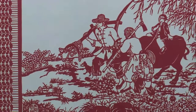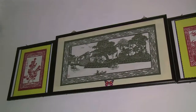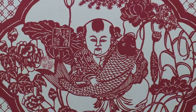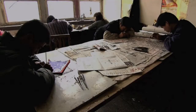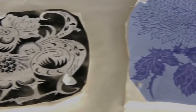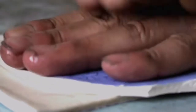Although similar, paper carving is considered the more exquisite of the two. And one person specializing in it can be found in Yixing City in Jiangsu province. Her name is Roy Bozhe, and she's been a paper carving artist for 3 decades. Much like paper cutting, paper carving is also considered a symbol in China, a symbol of happiness and celebration. But despite the similarities, when it comes to making paper carving, the process is entirely different from that of paper cutting.